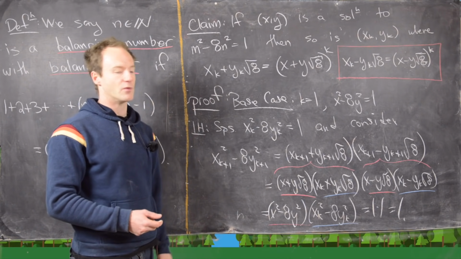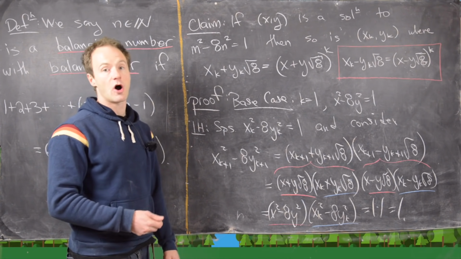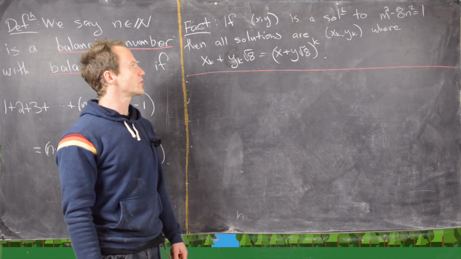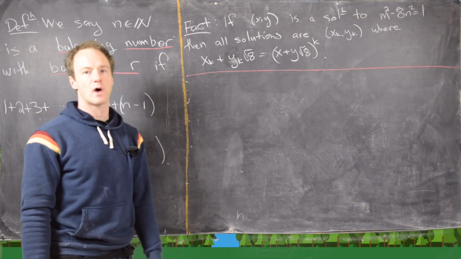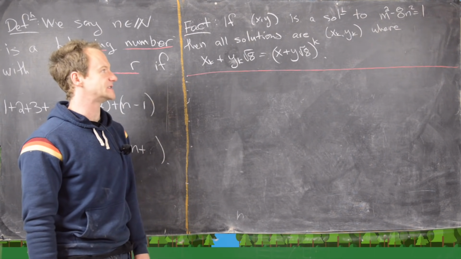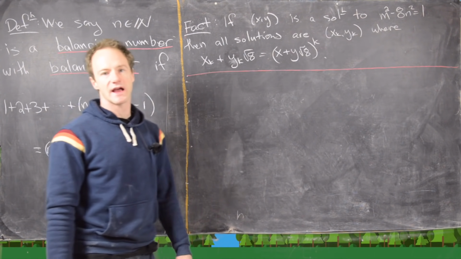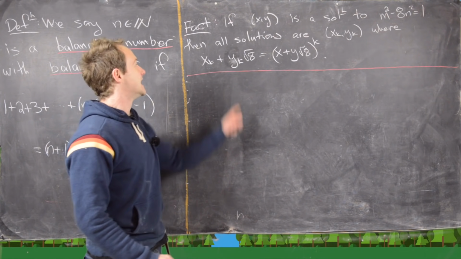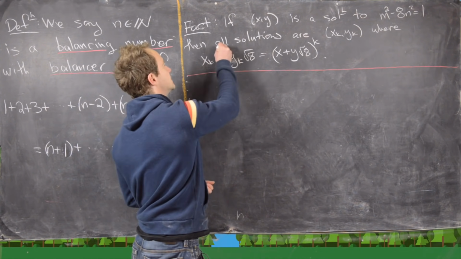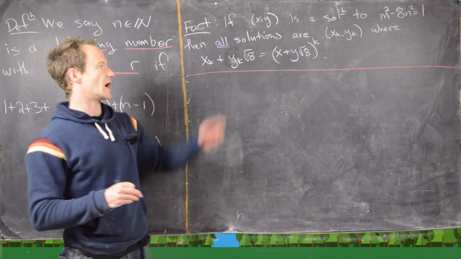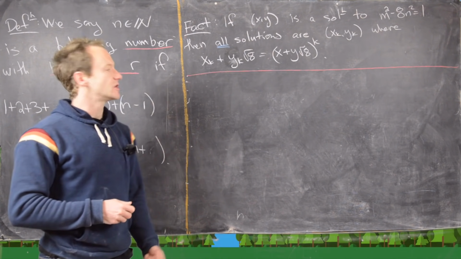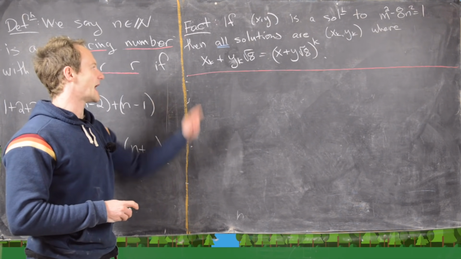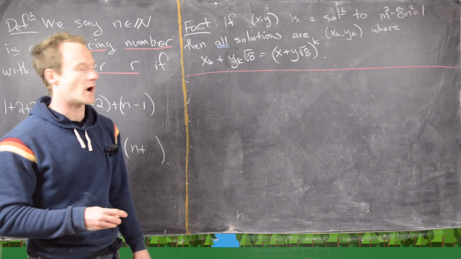Okay, so I'll clean up the board, we'll state that, and then we're almost to the point where we'll have a formula for these. Okay, so on the previous board we proved that if x and y were solutions to this quadratic Diophantine equation, then xk, yk are also solutions. And something I'm not proving but is a fact is that all solutions to this Diophantine equation are gotten from this formula. Okay, good. So now I want to play around with this formula a little bit to see if we can get a handle on what these numbers xk, yk are.